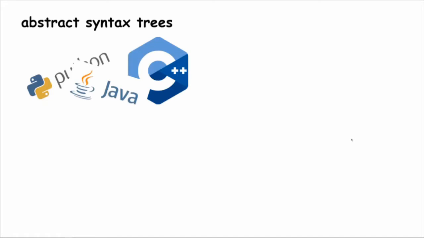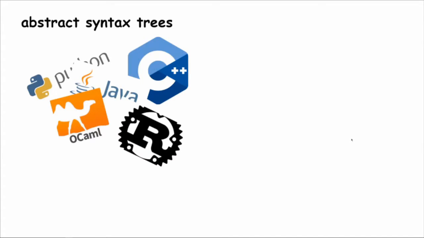So let me talk a little bit about abstract syntax trees. I've used that phrase a couple times already, but I just want to be perfectly clear exactly what I'm talking about, because I'll be talking about them a lot for the rest of this project. Essentially, there are a lot of different programming languages, and they all look pretty different, but what they have in common is that they all have a syntax, which is a well-defined set of symbols and the rules that define their behavior. So the abstract syntax tree represents the syntactic structure of the program.